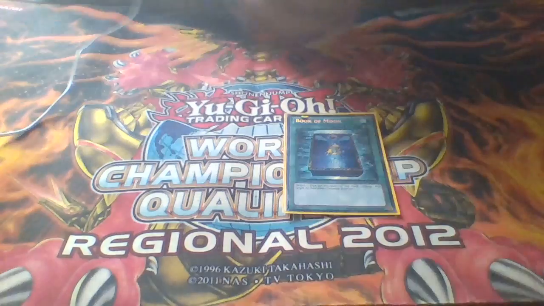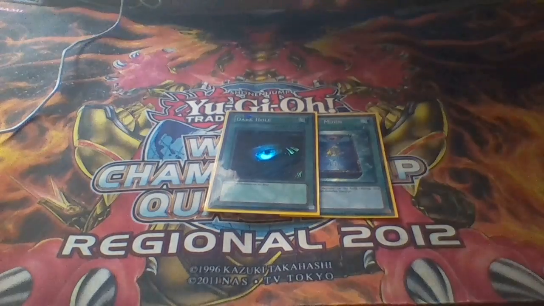So for the spells, running 1 Book of Moon, 1 Dark Hole, just for the 1-of staples.